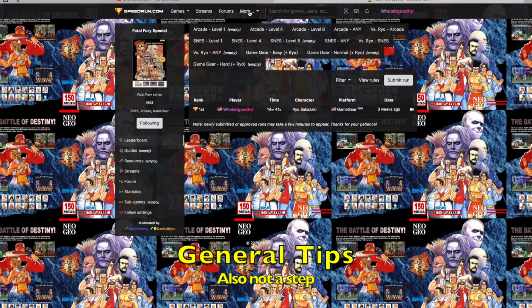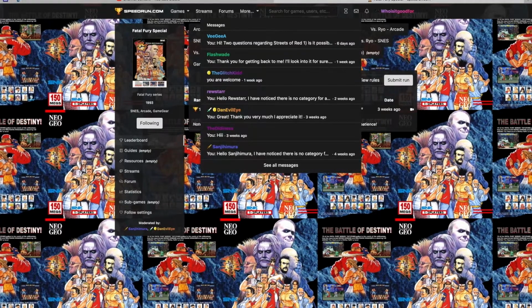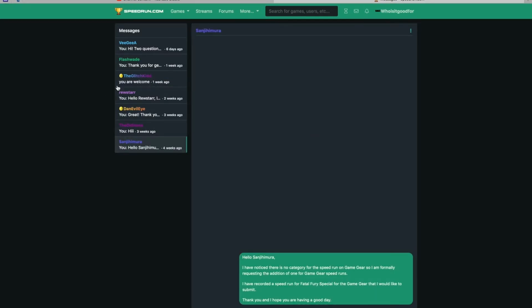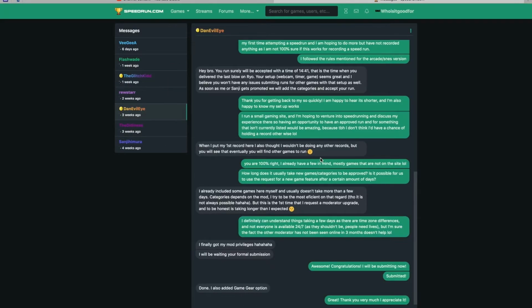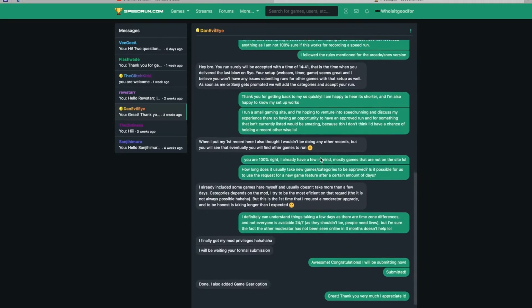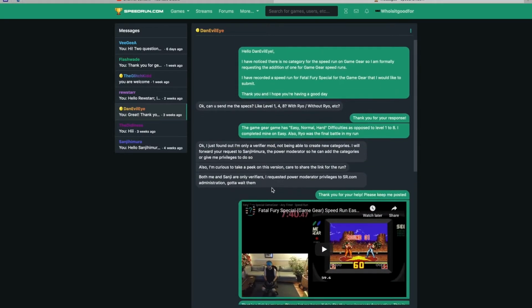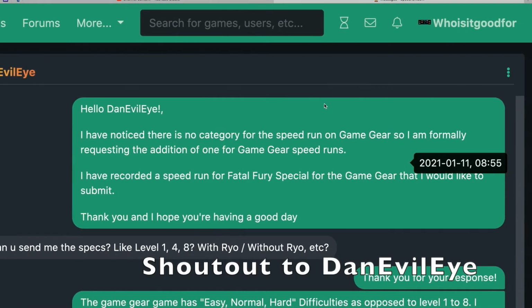So yeah, general tips, of course, just look around, look for games that you're interested in. Maybe some games have some subcategories. Through exploring, seeing what's available and what's free, I've become a 17-time champ as of this video. And if I can do it, I believe you can do it too. Another thing as well, you can actually message people for subcategories. For my Fatal Fury Special speed run on Game Gear, I noticed there wasn't a Game Gear category, so I messaged the moderator to say, hey, can you create this? And they did. It's not guaranteed to work, but it doesn't hurt to ask.